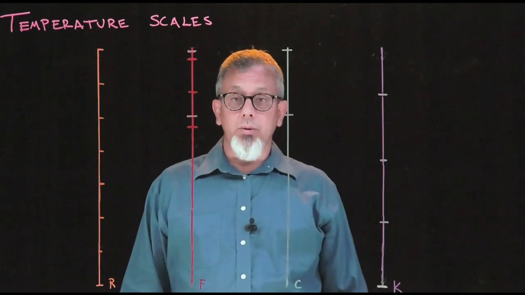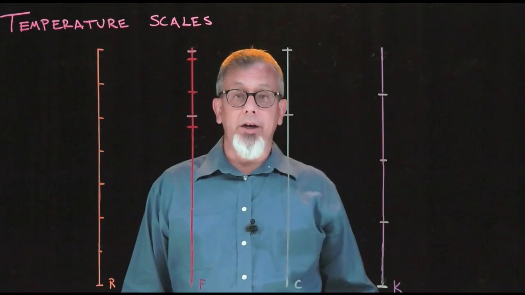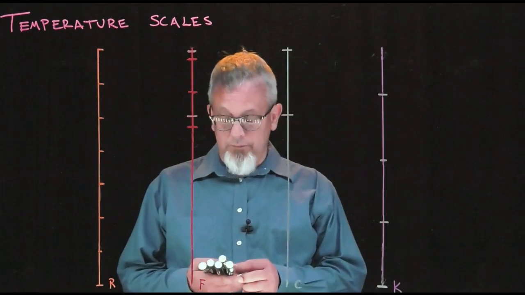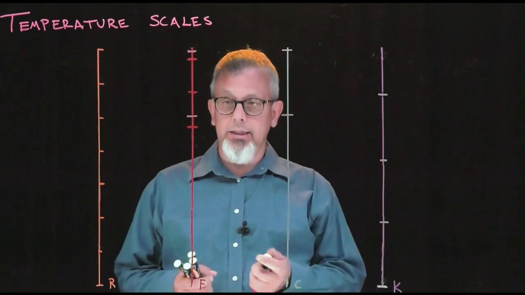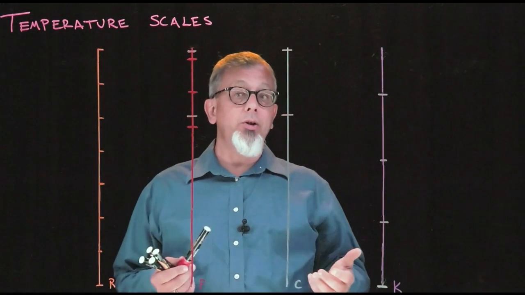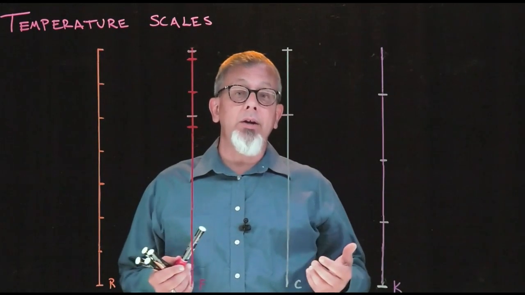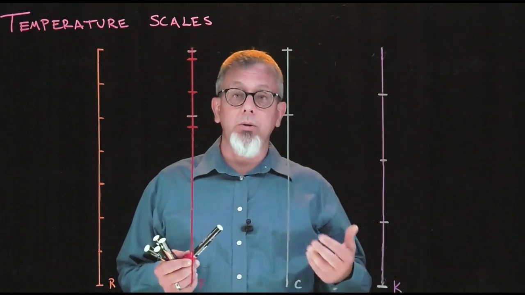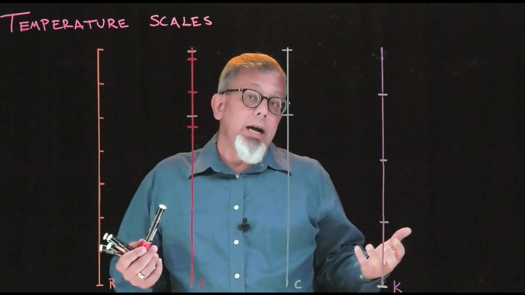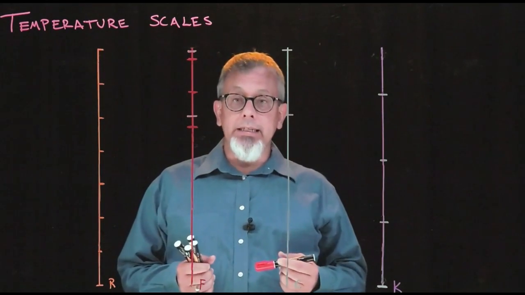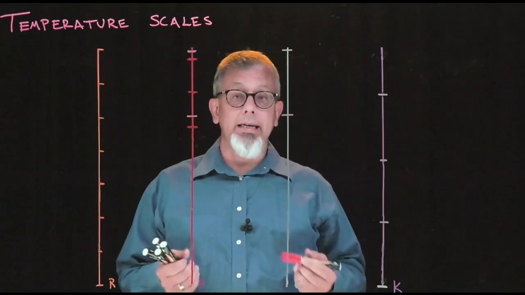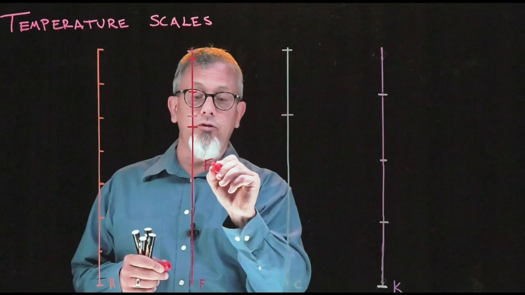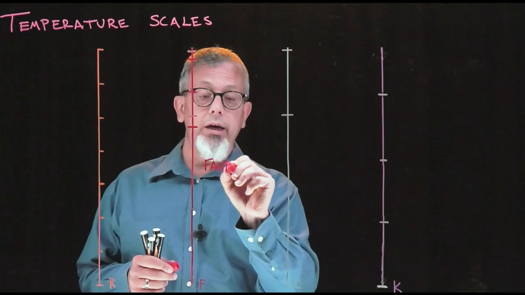The first of these scales was invented in the early 1700s by somebody by the name of Fahrenheit. That scale has a particular set of numbers that we normally associate with various temperatures that we're used to. If you hear 70 degrees for the weather outside on a pleasant day in the United States, you typically associate that with very nice weather, and that 70 degrees is in the Fahrenheit scale. So that's the scale represented here on the red, Fahrenheit.